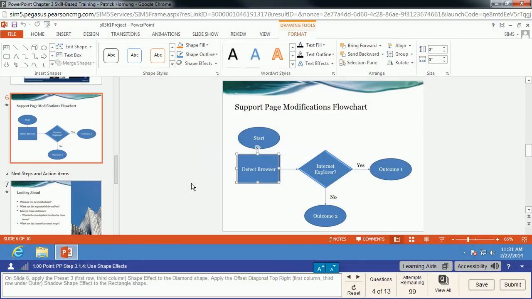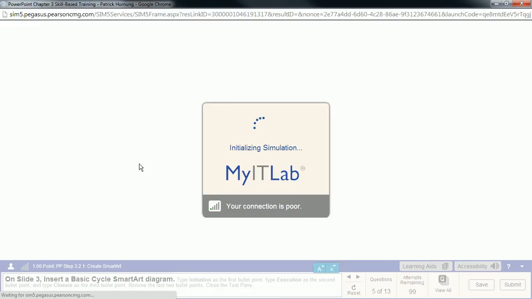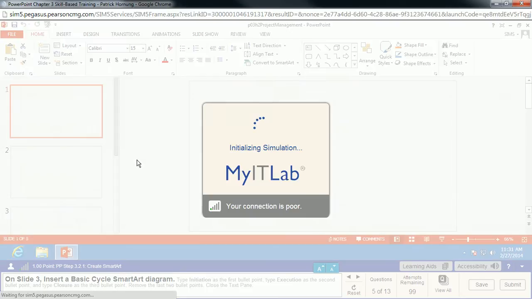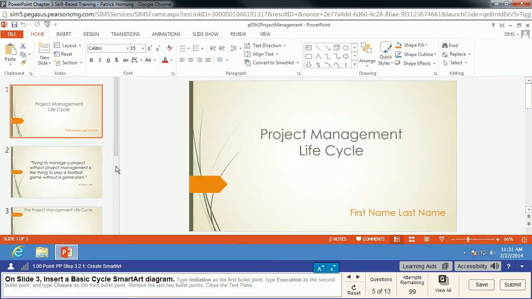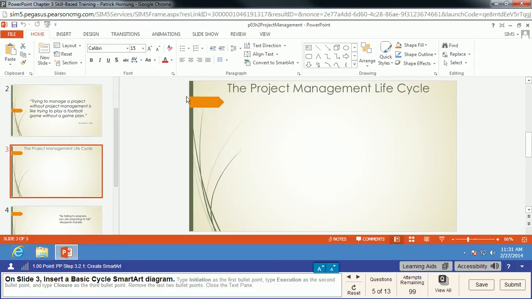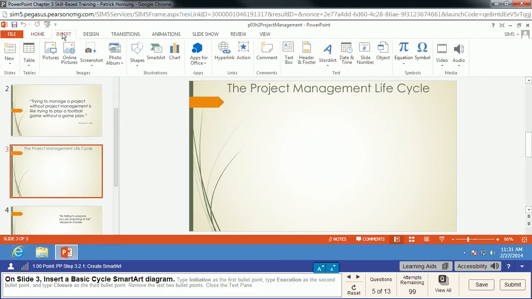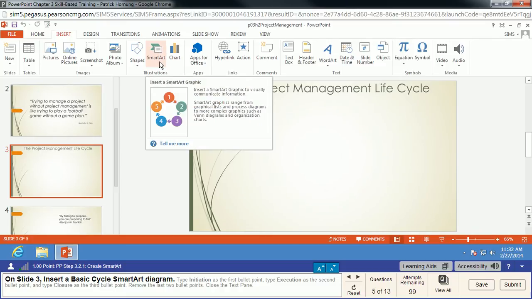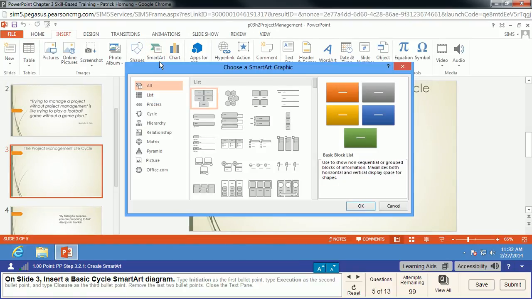Next thing we're going to do here is start working with SmartArt, which is pretty cool stuff. We're going to go down to slide 3, and we're going to go to the Insert tab, and find SmartArt right here. And when you hover over it, you'll see the tooltip, and it does show that you're going to get something that really makes it neat to see the type of information you're trying to present. And in this case, we're going to do a basic cycle. So just the first of the cycles.